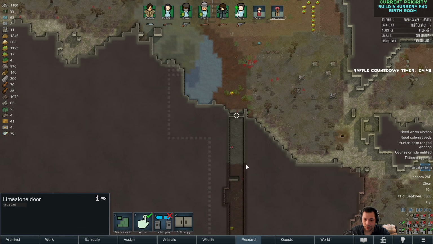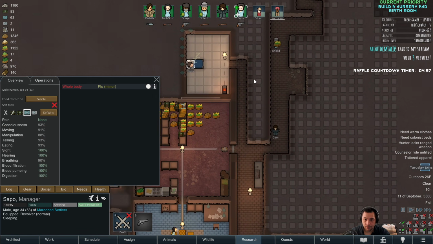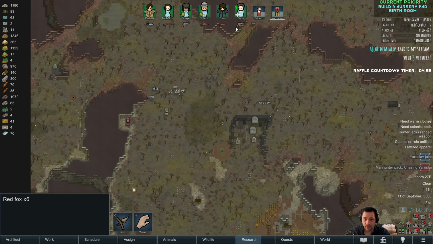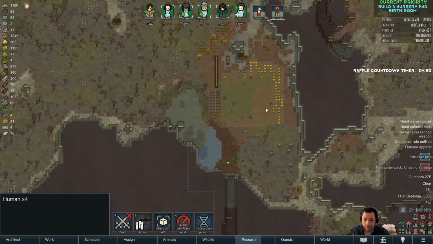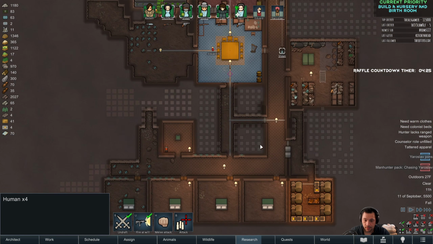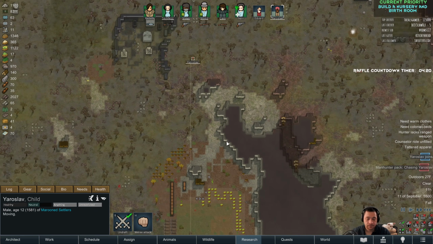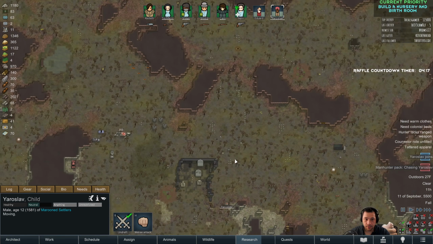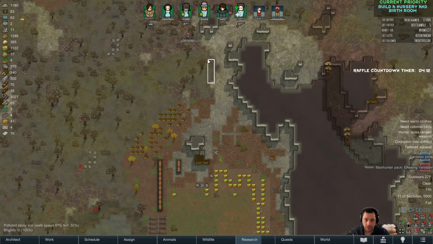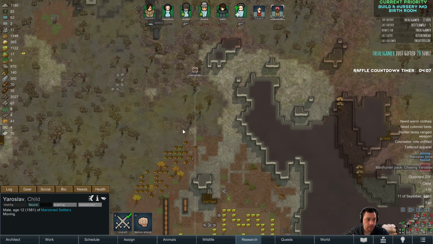So I'm setting this door up to shut behind him, and then I'll forbid it so that we can stay protected from the foxes. I hope he makes it down in time. He has to outrun some foxes. In fact, I'm going to send some adult backup just in case he doesn't quite make it. Tattered Apparel on Yaroslav. Okay, he arrived with Tattered Apparel. Come on. So these foxes are moving at 4.6, which is adult running speed, and you move at 3.9. Oh, that's not bad as a preteen.